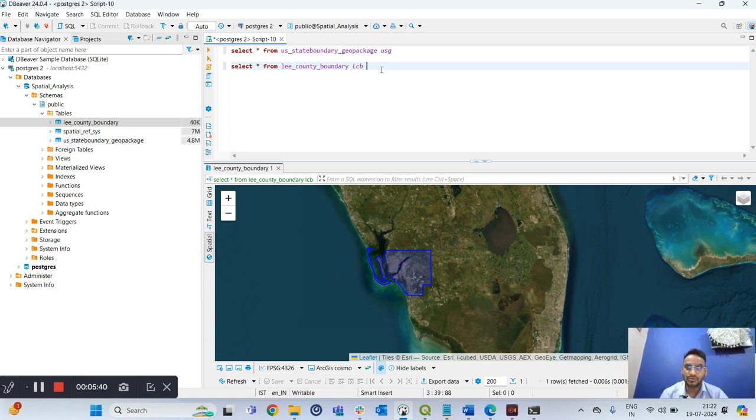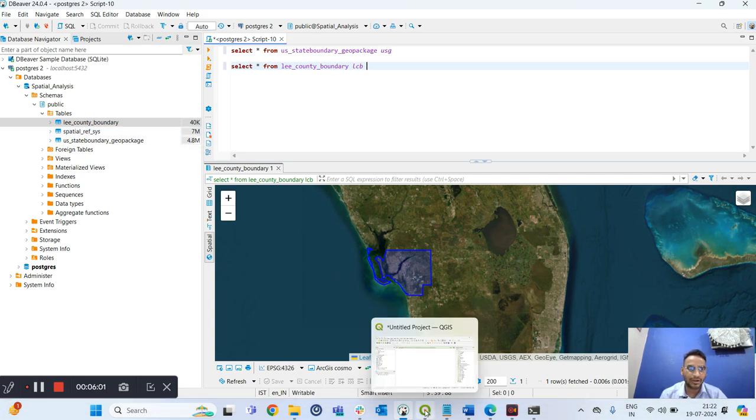So I would like to simply connect QGIS and PostgreSQL, execute my queries in QGIS, and see my results over here as well. Most of the time I would like to see if my queries can simply run in this environment itself. So for now, let's see how we can connect your QGIS and PostgreSQL.